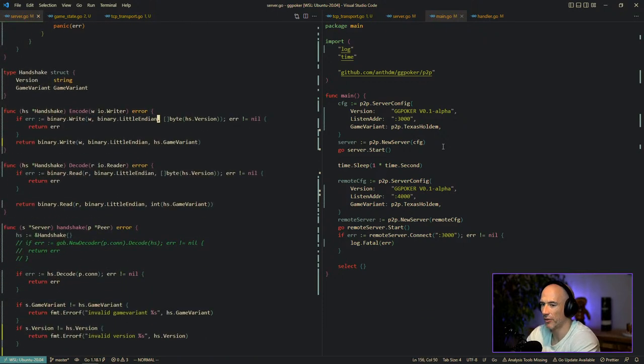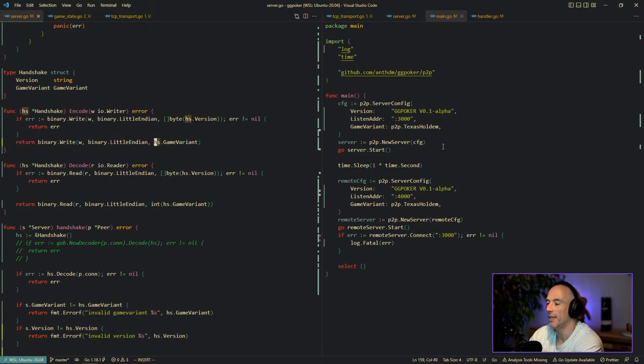I would never recommend writing your own protocols, by the way. You could use protobuf or something, and you will have a much better time. But hey, this is all educational, right? You need to know how these things work from a low-level perspective if you want to understand things, right?